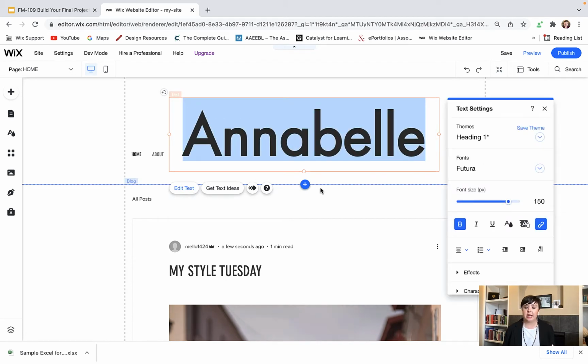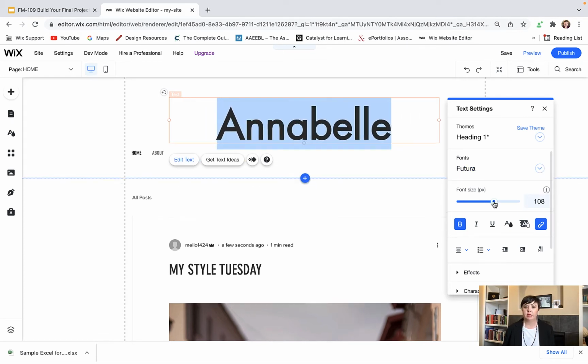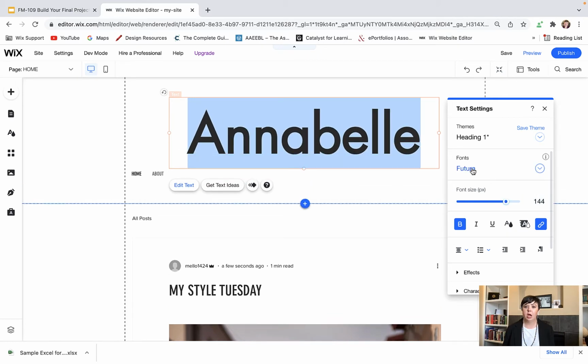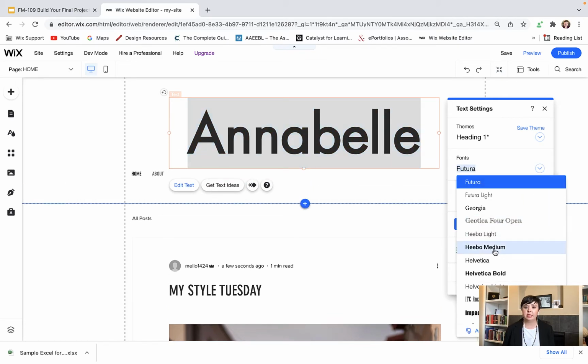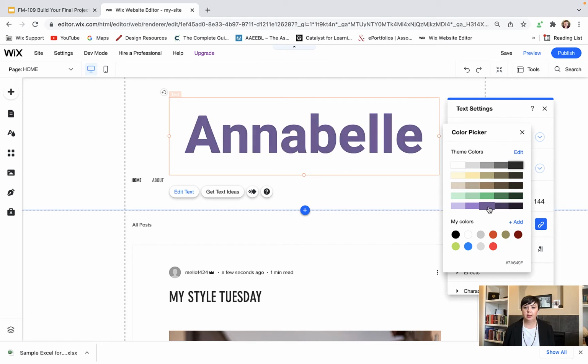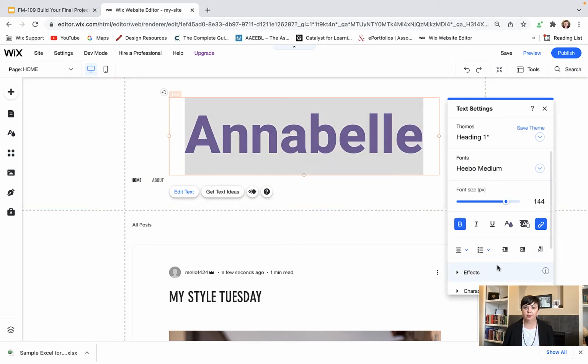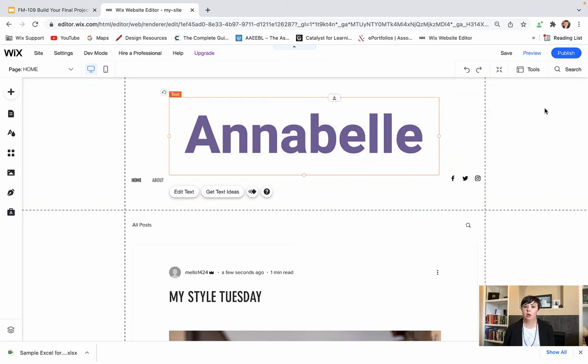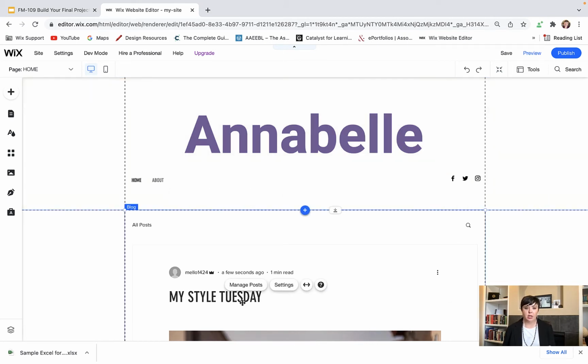So if I wanted to edit this text, a little menu pops up that gives me all the options for editing it. If I wanted to resize it, I can use this little toggle here, make it smaller, make it bigger. I could change the font if I didn't like this one to something else. You'll note that I can also then change my font color. Anything I could want to do, all able to do from this floating menu here, right? So again, every element has its own little menu that lets you edit it.